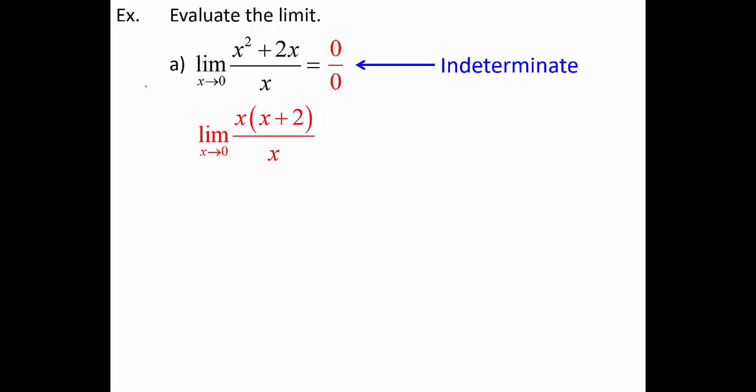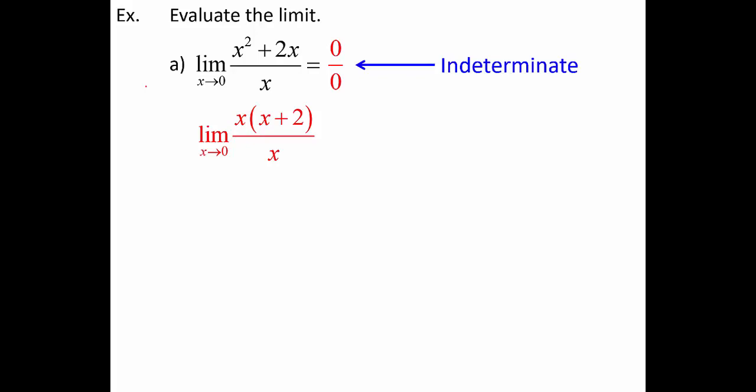All right, looking at the first one, we should always attempt direct substitution first. Don't jump into advanced techniques as your first step. Always start by simply plugging in the number and seeing what happens. If I plug in 0 for x, I get 0 over 0, which of course is my indeterminate form, which means I need to keep going. I'm going to proceed by factoring out the numerator. x squared plus 2x is x times x plus 2.